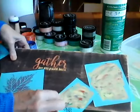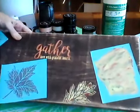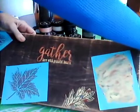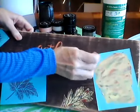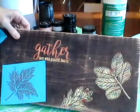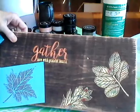All right, so let's go for the reveal on this. Look at that beautiful, beautiful leaf. Okay, and throw that in the water because I do want to reuse that. And I'm going to do the same with this leaf. I mean, come on, you guys, look at that. How simple was that? And absolutely gorgeous. Can change the decor of your house anytime you want.